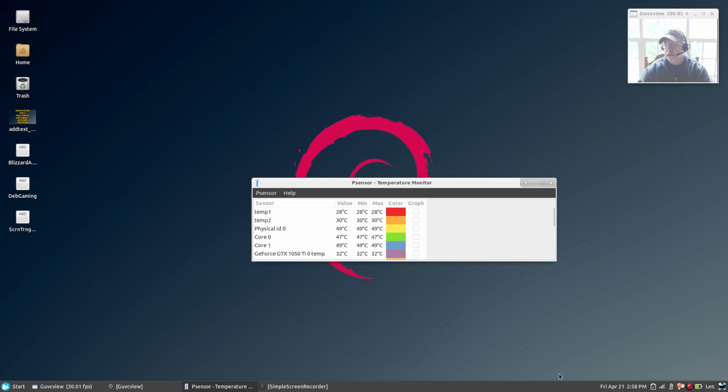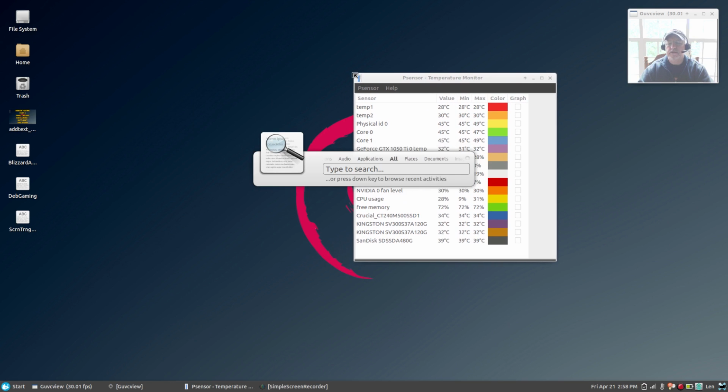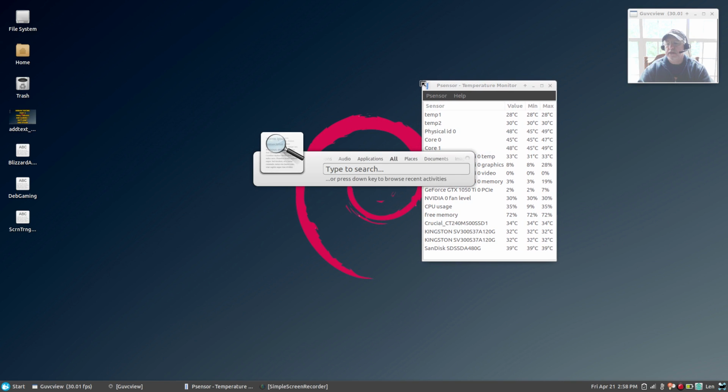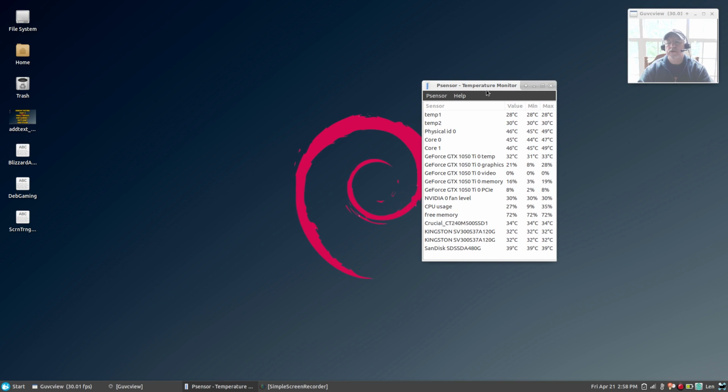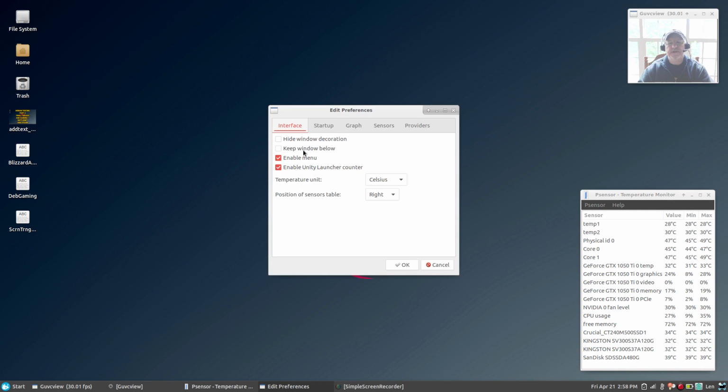And pSensor, as you can see, populated into the system tray. All I'm going to do is resize, there's Synapse, and I'm going to move that to the bottom right and set my preferences in startup to launch on session startup and hide the window.